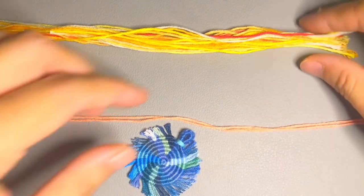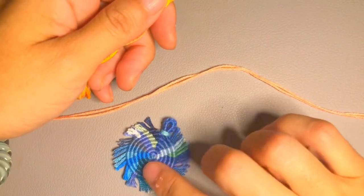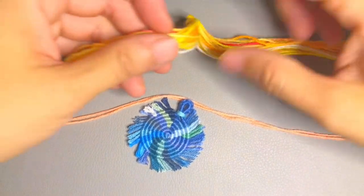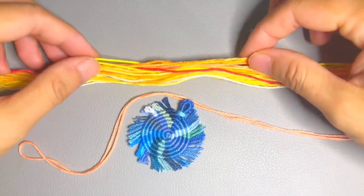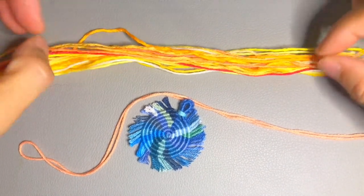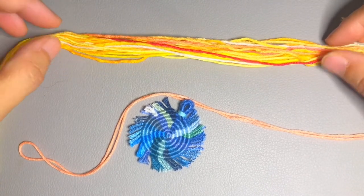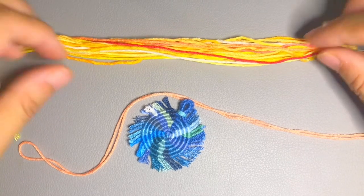For the wrapping strings, it's hard to define exactly. I counted after making two of them — it was about 20 to 24 colors and strings total. I prepared about 25. Mainly 10 to 15 of them are about 30 centimeters, one foot. A few colors I liked but didn't have enough of, so some are about 20 centimeters, eight inches, or even shorter. I'd suggest having a big scrap basket like me — please make sure you have enough of the colors you like.